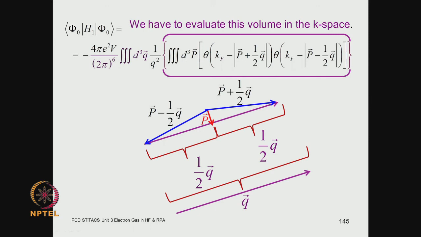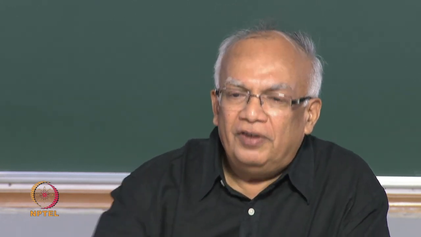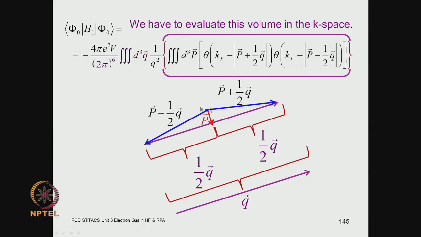So, see how this transformation of vectors enables us to recognize the volume element that we have to find. What is the total volume which goes into this integral? That is all the question is. Now, this is a very nice trick, and by carrying out this transformation, you find that this is the geometry that we have to work with.